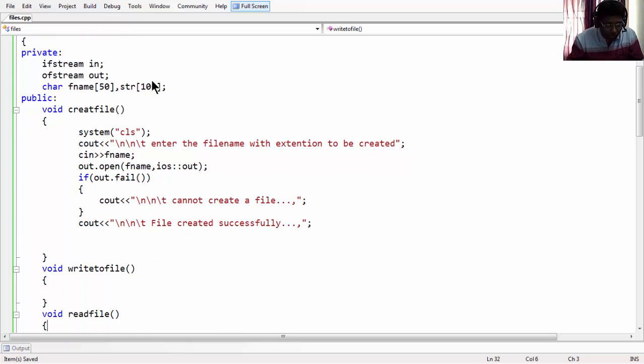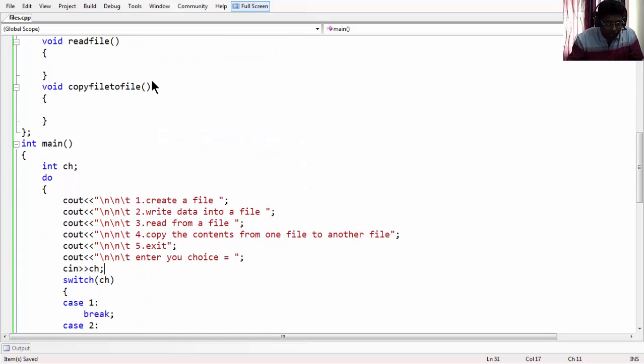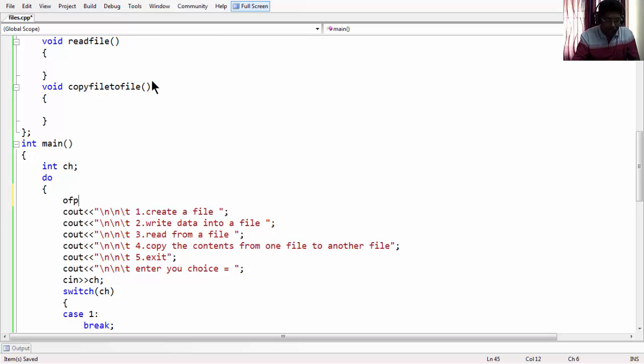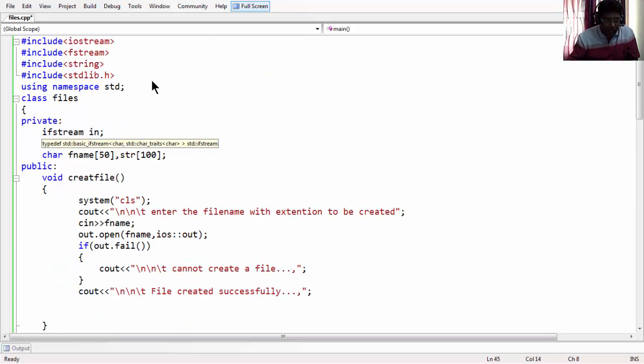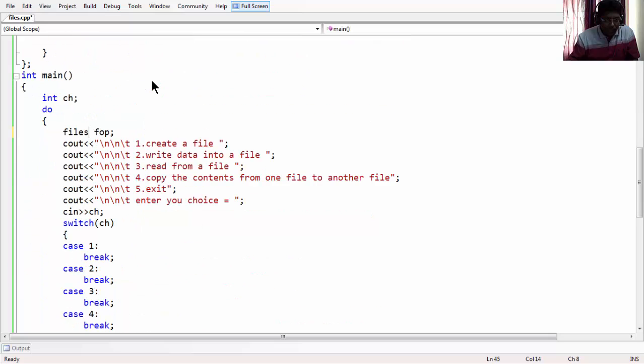Now what we are going to do is create an object here. The reason I am doing it within the loop is, I hope the name of our class is files. Yes, it is files, and I have just created an object for files within the do loop.